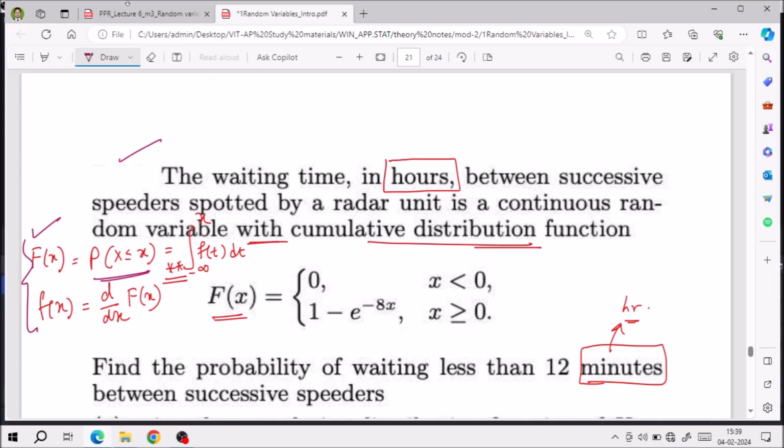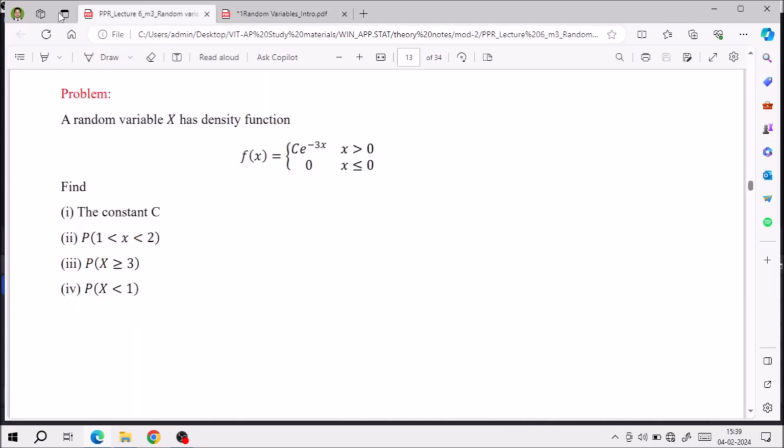Okay, and here are a few more types of questions on continuous random variables. See, here you have f x is equal to this one, where for x greater than 0 it is given like this, and for x less than 0 it is 0. Find the value of constant c. So in this type of question, what you exactly need to do is apply the first rule, that is minus infinity to plus infinity of f x dx. This is going to be 1.